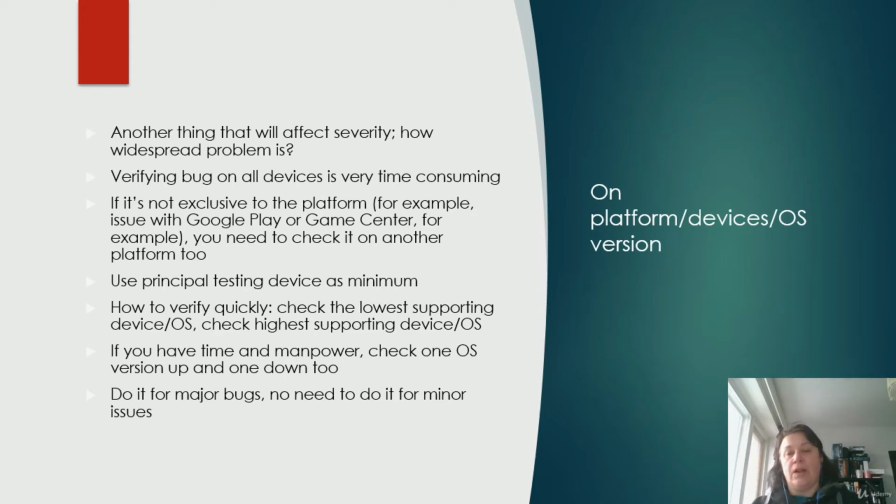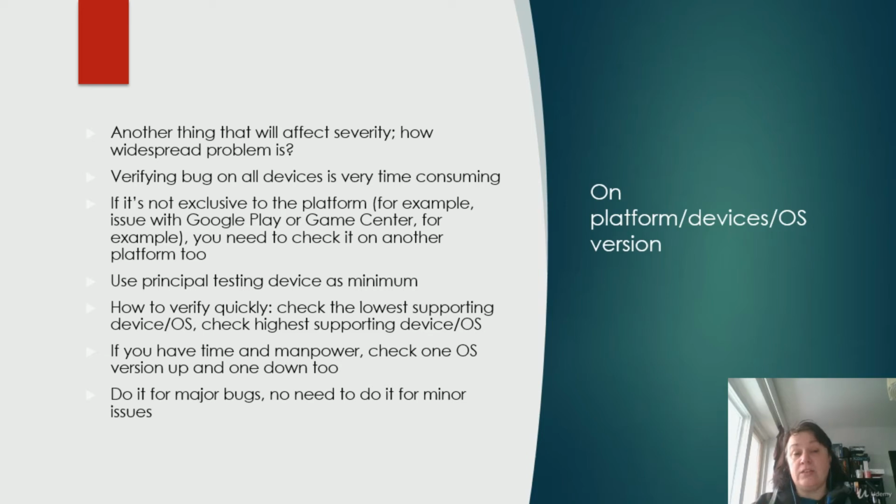So a little bit about the platforms. We have the separate module on platforms, and we already spoke about how important this is. But this is also going to affect the severity of the bug, like how widespread the problem is. Of course, you can't verify every bug on all devices and all the operating systems. We know now this would take you about 20,000 devices at least to try to do this. And it's very time consuming and not necessarily even efficient.